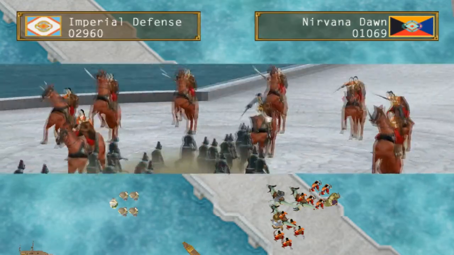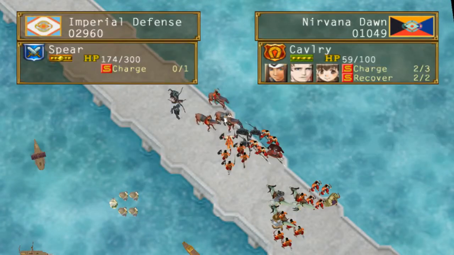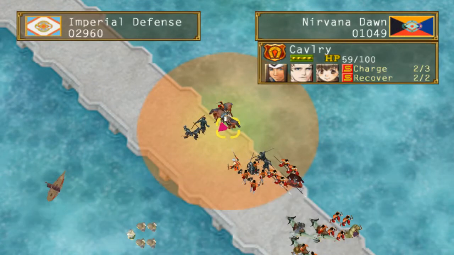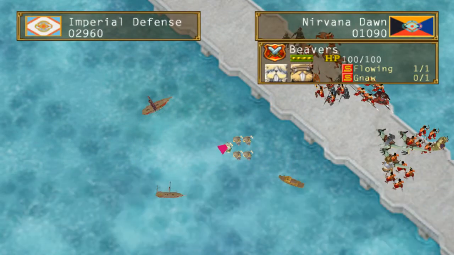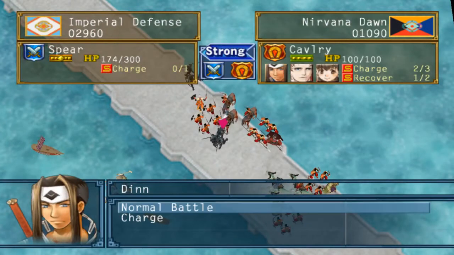Okay, they charged me. That's a good strategy. That's going to push Dine's unit back a little bit. Okay, and that could potentially get us into trouble. So let's go ahead and do a recover. Okay, and... No, you go after them. There we go. Go! Okay, good.